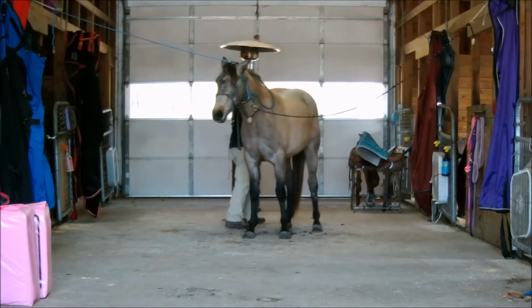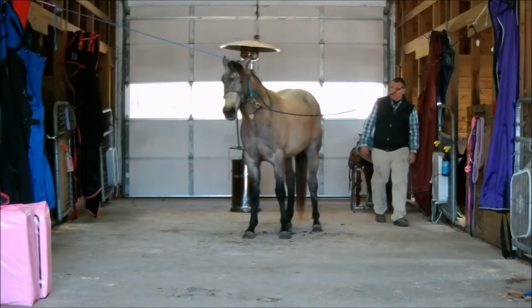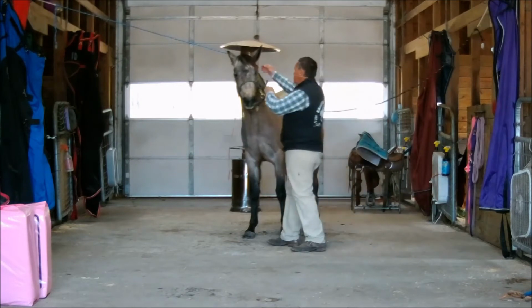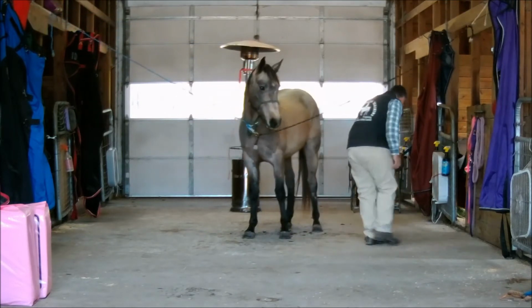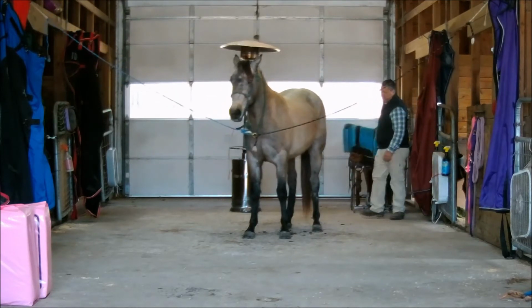So I set it back down gently. She kind of has that rope up over her ears, and it doesn't seem to really be bothering her. So I like that. I think this horse has been tied a pretty good bit. She understands being tied and has had the rope up around her face and really doesn't seem to bother her.